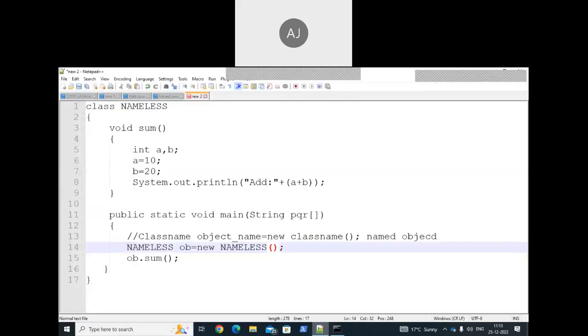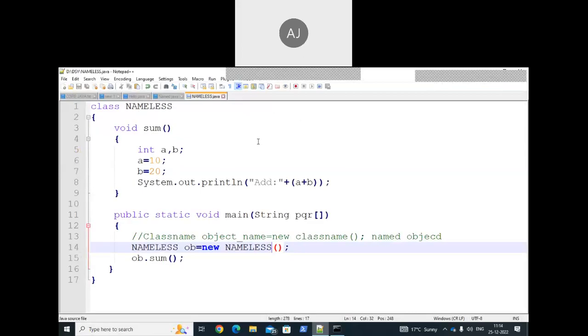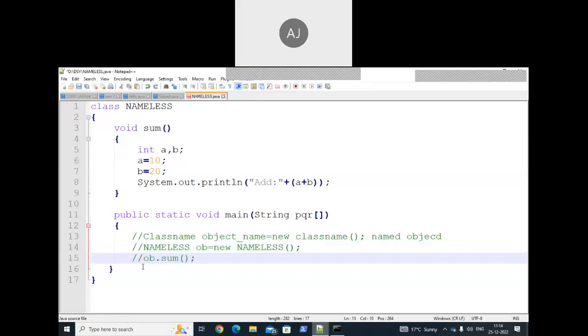Now I will use this same program, and here I will use the same. Okay, let's make a different program. Copy paste. Here I will use a nameless object. I will just use a called nameless, and I will save the program as nameless too. Give me one. I'm doing a copy paste, and that's it. So I will save that program. So now my program has a spelling mistake.